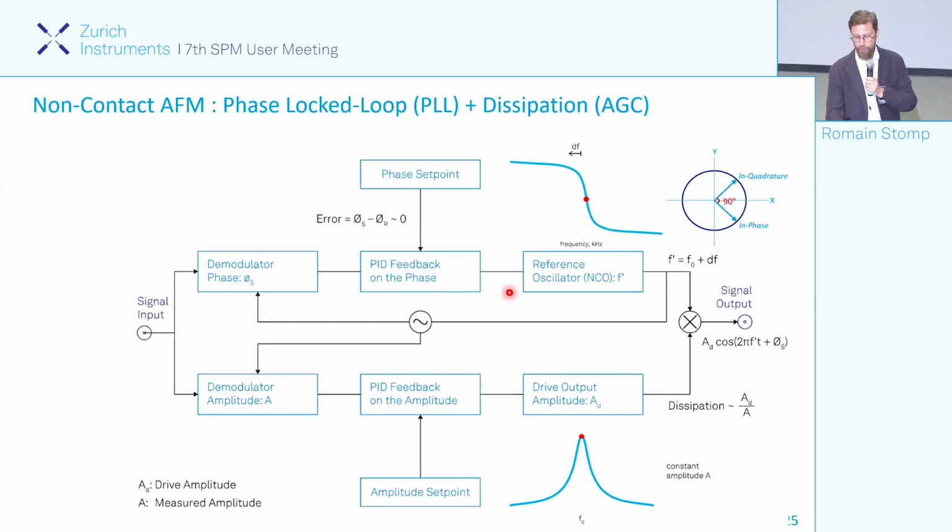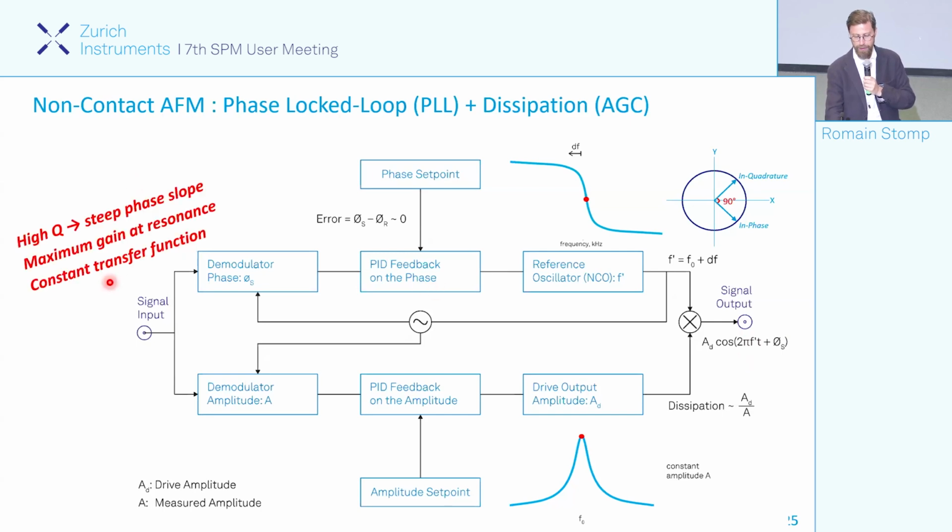And then you have first a loop here that you can close, which is going to be faster. Basically, you're just going to compare the phase to the set point and then adjust this frequency. But while you adjust this frequency, you're also going to give it for the amplitude. Now you know that you are going to be here because this one has already adjusted so that you are on top. And now you can close this loop, which is going to be slower because you want this one to be faster first. Then when you combine them together, you have everything: the amplitude control and the phase control, which of course you can output there.